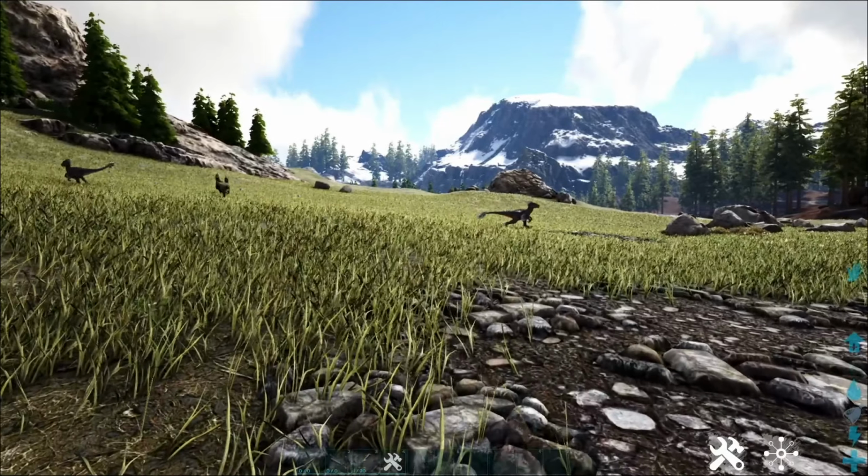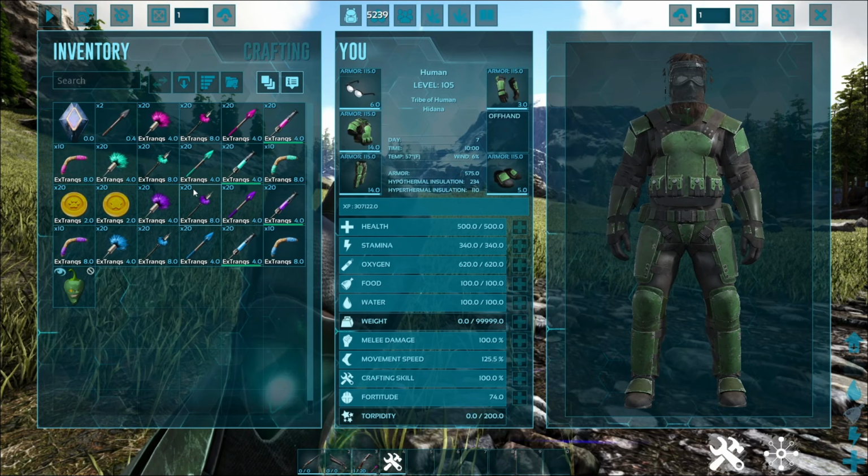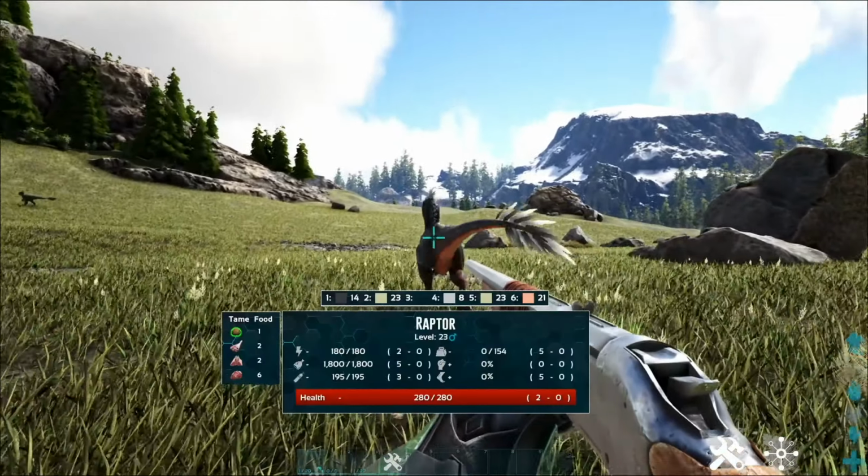Here we go. Here's a pack of raptors. Again, I've had some admin commands on so that I can't be seen doing any of this, but we're just going to try the potent one out first. Now, these are all low levels. It's like a vanilla level scaling, so you're not going to see super high levels in here. But when I hover the cursor over here, you can see what tame food it wants. You can see its stats, whether it's a male or female. You can also see all the color choices. Everything is right here when you hover over it, which is pretty neat. So this would essentially be the first layer of the Excalibur Tranqs in dart form.